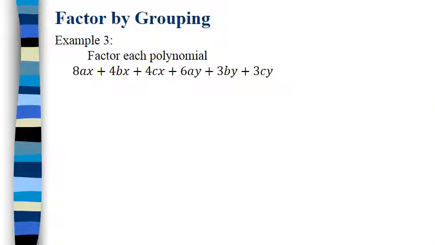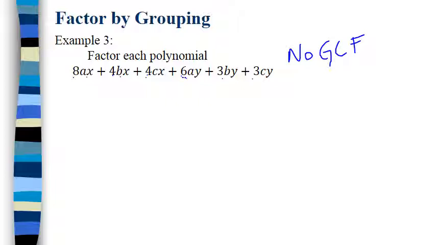And so, in example 3, we're going to factor by grouping. So the first thing we always check is greatest common factor. So we have 8ax, so it looks like up till now we have 4x is a common factor, and 4x does not divide out on this one here. So no GCF. There's no GCF. Okay, so now we look and we have a multi-term polynomial. 1, 2, 3, 4, 5, 6 terms.